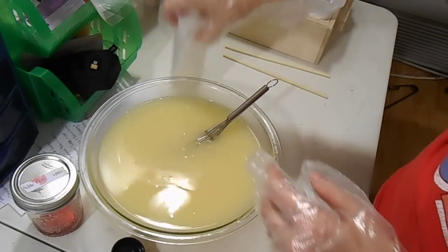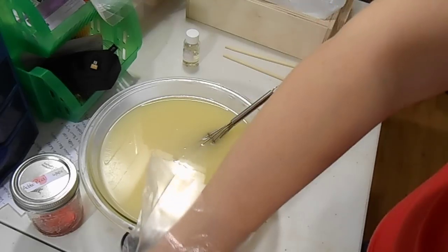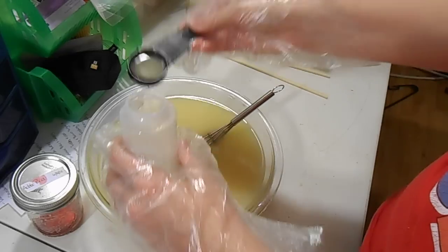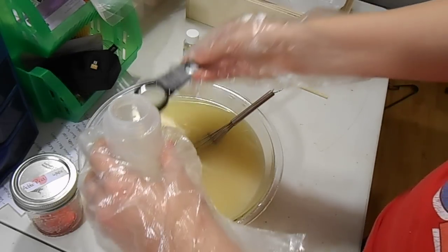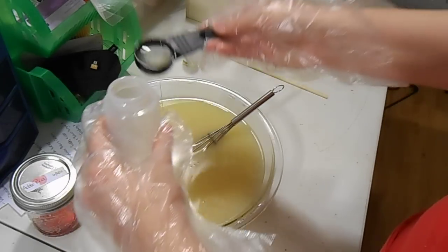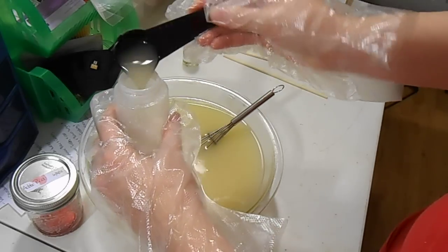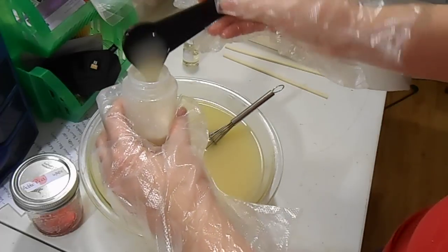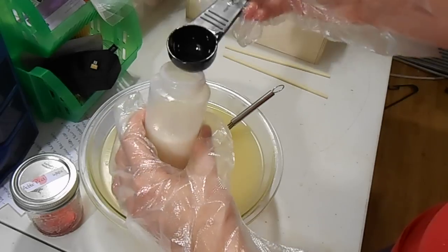And then I'm going to separate some of this soap out into my bottle with my titanium dioxide. I'm just going to eyeball this. I think I want about half a bottle or so. And then once I get the soap in there, I'm going to shake this up really good, get everything nice and emulsified. Yeah, it's more than half, but we're eyeballing, so it's okay.